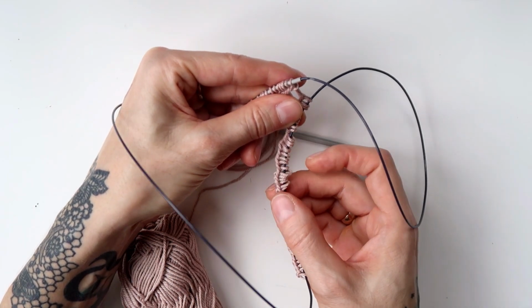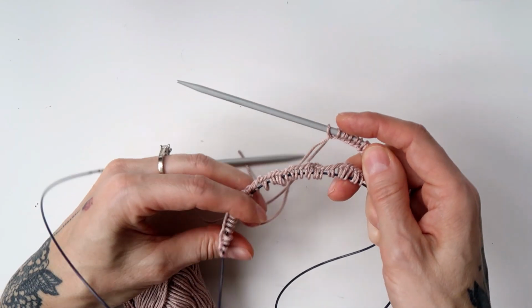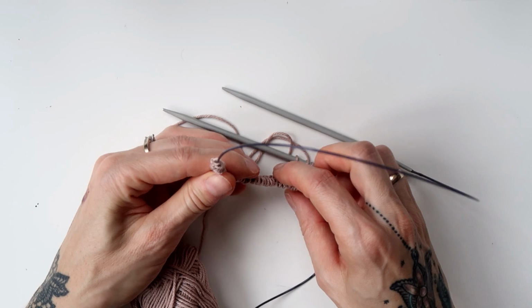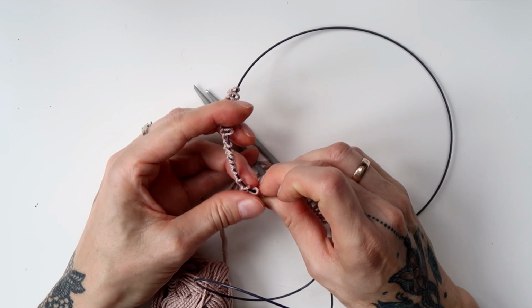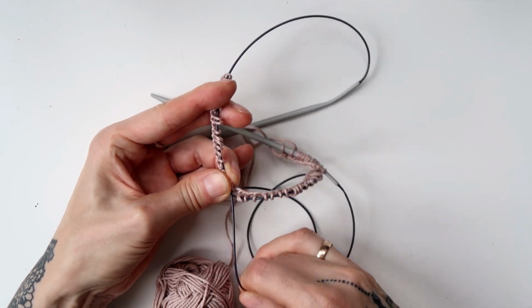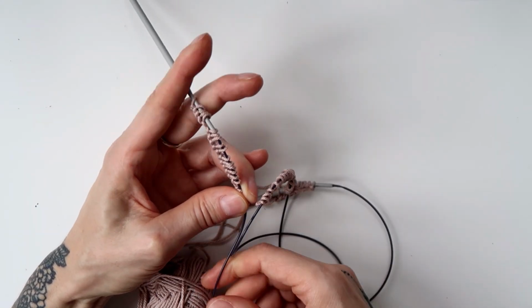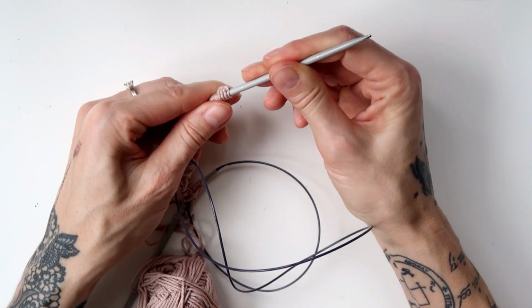And now you have to make sure that the stitches will not turn. This is a little tricky at the beginning, so make sure the bottom is facing the same direction, like on the needle. And I'm going to grab the wire again and pull the second needle through the stitches. So I'm basically pulling back until the stitches end up on the second knitting needle.